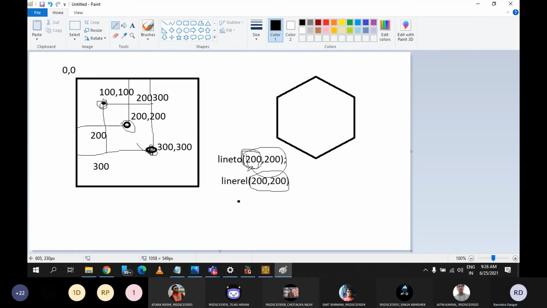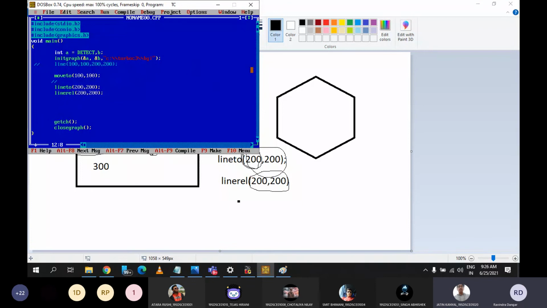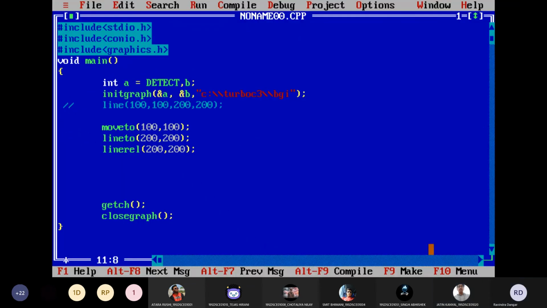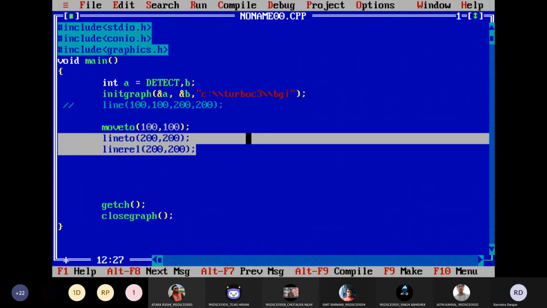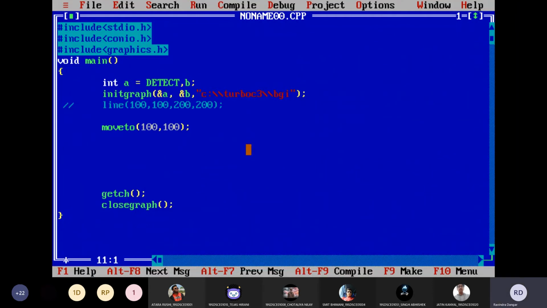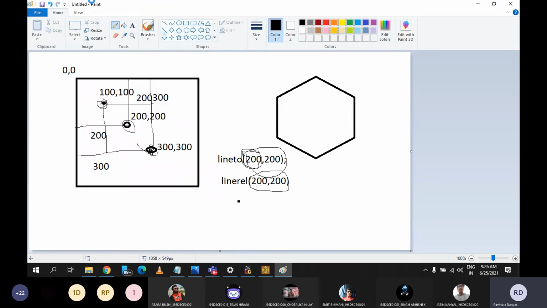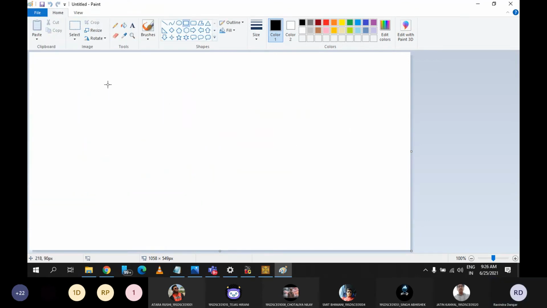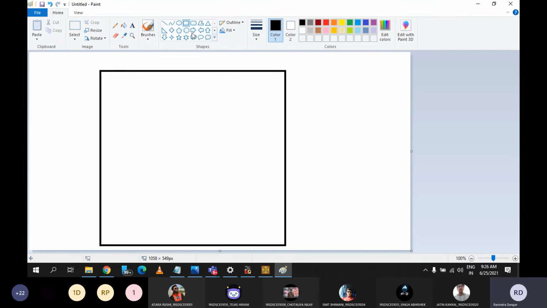Yes, sir. Yeah, let me give one more example. See, let's say I am at 100, and now let me just ask you, this is my screen, and I want an output like this, using line2 function only, like this.